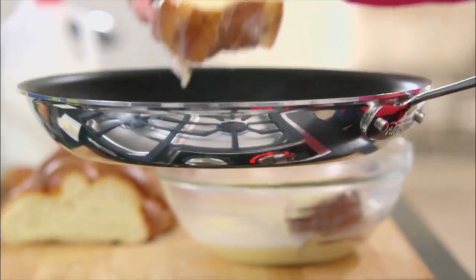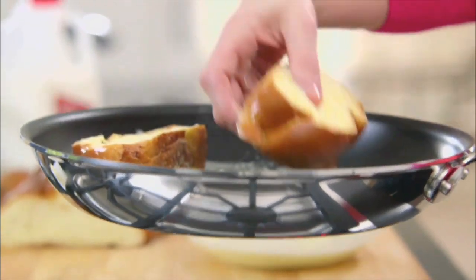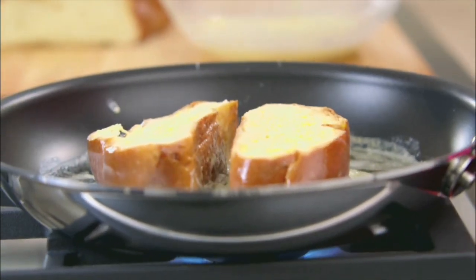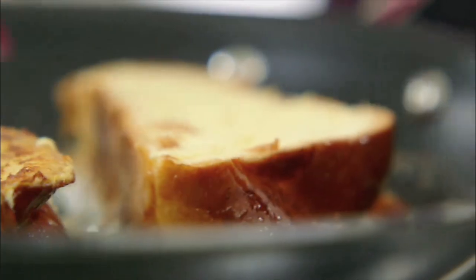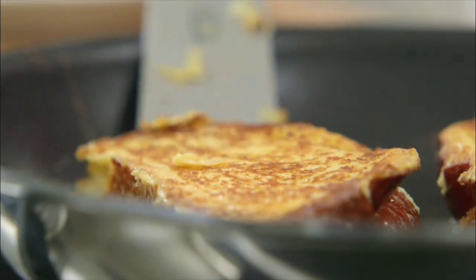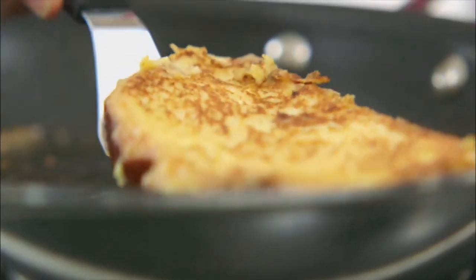Here we go. Oh, perfect. It's going to be very, very fast on the skillet. It's the sugar that was in our egg mixture that's going to caramelize with that hot brown butter. It's going to create this crispy outside when we bite into that thick egg bread. This pan perdu — it's the perfect combination of sweet and savory. This is just gorgeous.